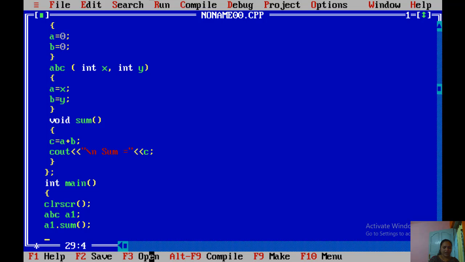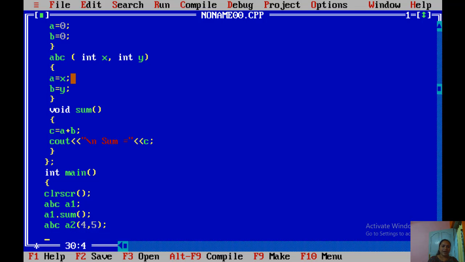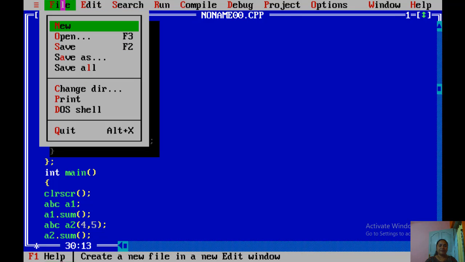Then we will create another object ABC A2 and pass two arguments in it so that it can call the parameterized constructor. And then to call the sum method, we will write object name dot function name and semicolon.